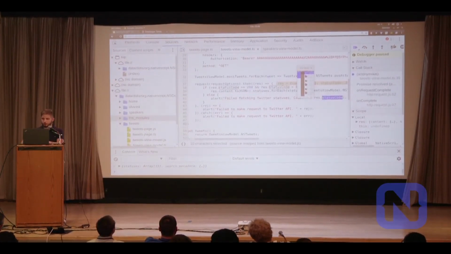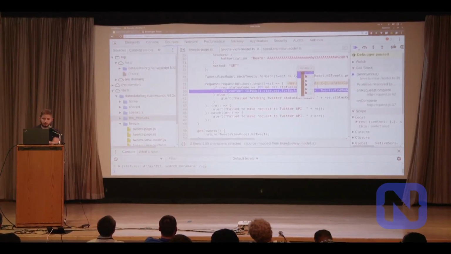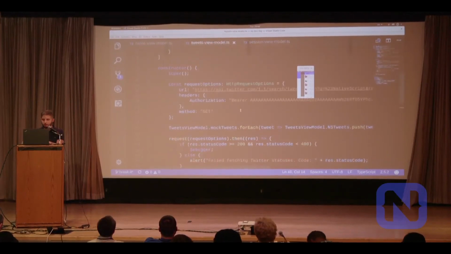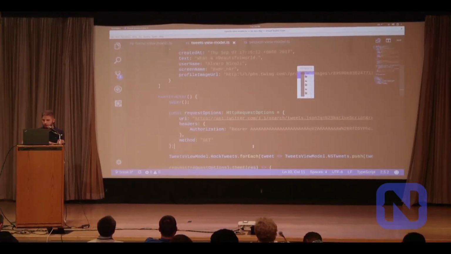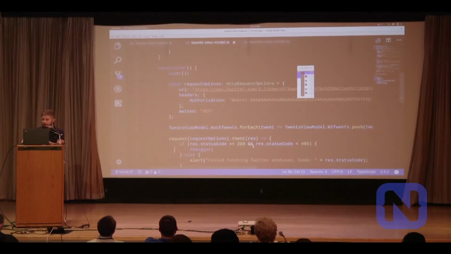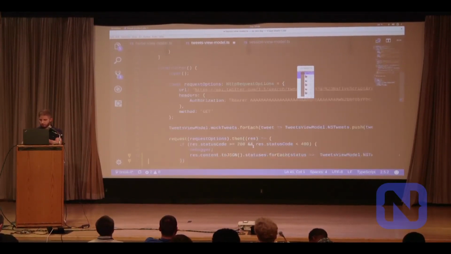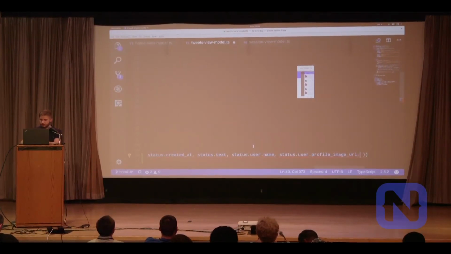I'm going to instead copy the line because it's not really comfortable editing in Chrome DevTools and it won't work anyway. So I'll open the tweets view model, go to the response, and paste what I just typed in. Yes, I'm almost done. Tweets, I iterate through each, and I'm going to just say that the tweet has also got a status name, the user screen name.